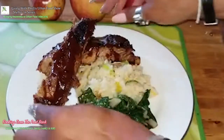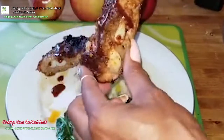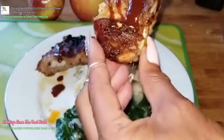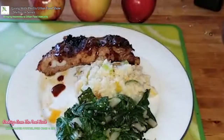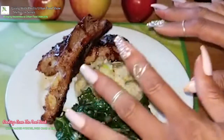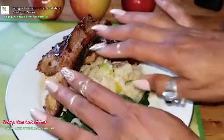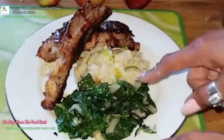Alright, you know the next step now. Those potatoes were great, but okay, where am I gonna bite? I'm gonna bite right there. That teriyaki. That teriyaki just by itself, and that cast iron mashed potatoes Swiss chard.